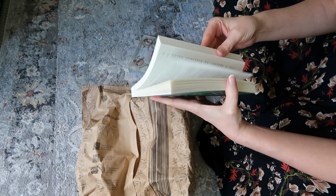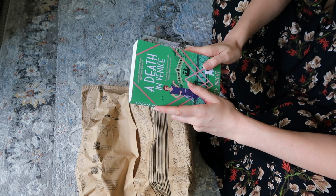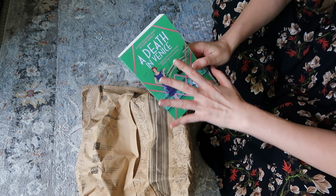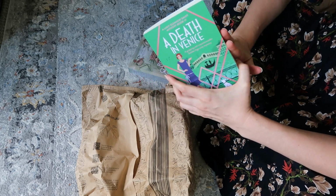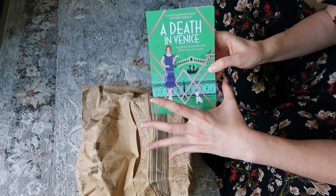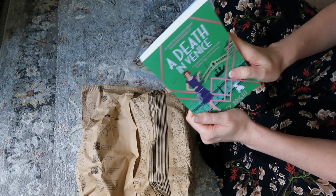And they're like a palette cleanser book. Particularly if you read maybe some more of the darker genres, these are an incredible palette cleanser in between. I know sometimes I will read books like that, and then this is just a brilliant book when you're in the mood for something warm and cozy and a little bit of adventure and travel. These books are incredible. So very, very excited to have this one.